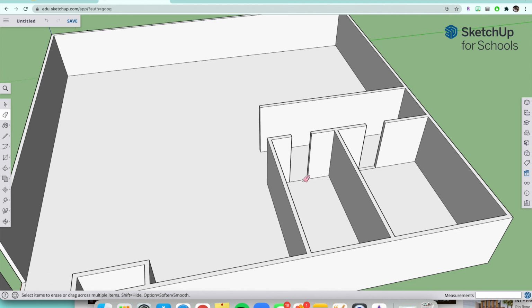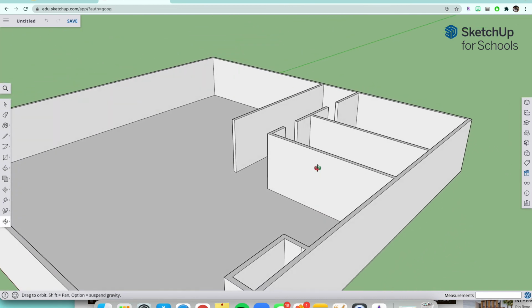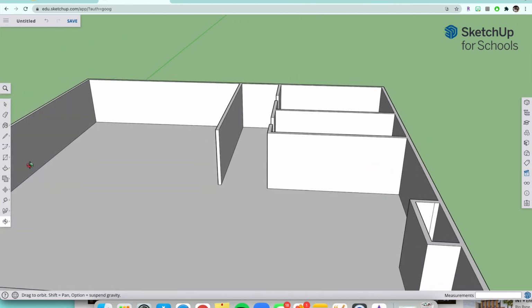But I'm just going to delete one line in each room just to show you what that would look like, and then go ahead on one of these and take that one off just to show you that as well. And I'm going to orbit again because I think this closet has a line here, so I'm going to delete that one. There we go.